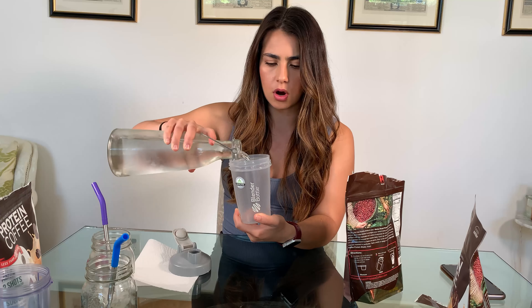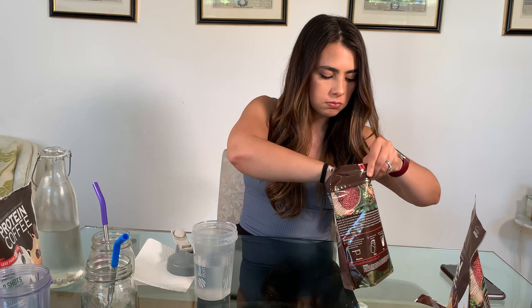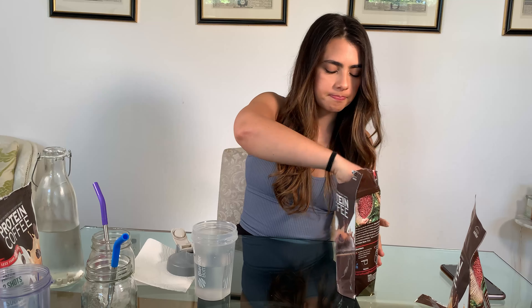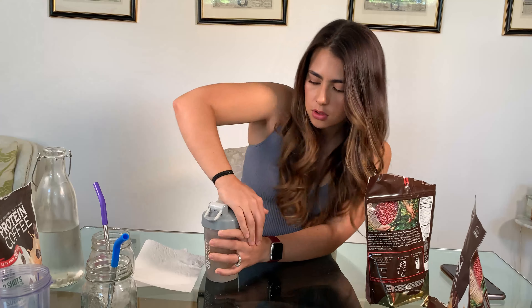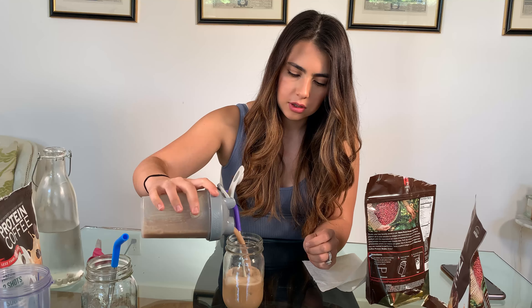Okay, Mocha Latte — it smells good. So what I'm gonna do is pour about six to eight ounces of water in here — I'll just do a little bit since I'm tasting all three and will probably get pretty wired. Okay, one scoop — pour it in. Shake it. It shakes pretty easily. So you just shake it and I have some ice cubes here.